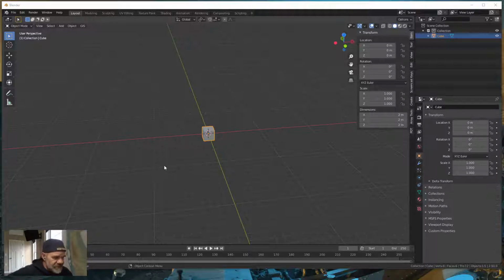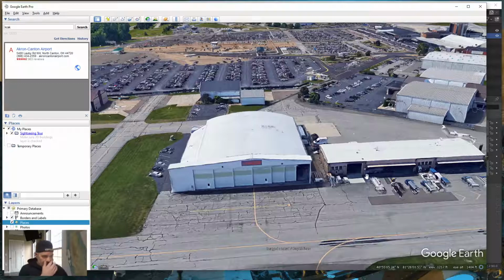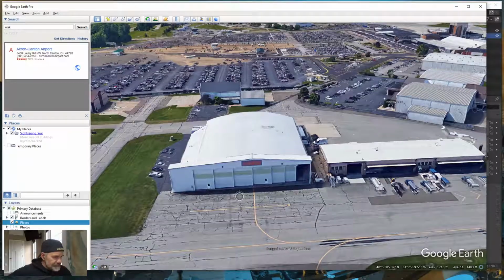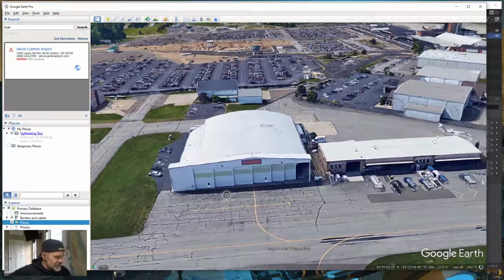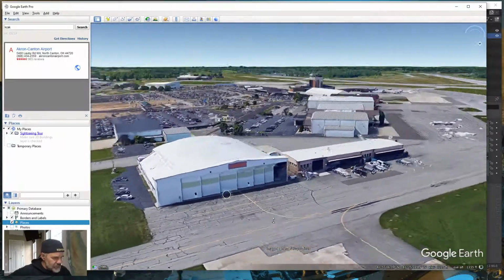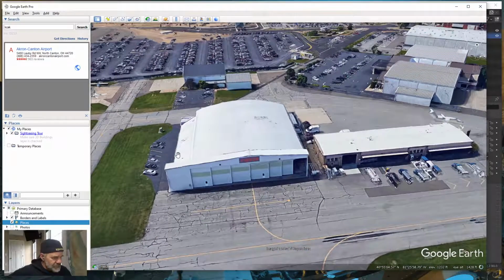Now we need to get some measurements from Google Earth. So bring up Google Earth, and we are working on the door shed. Okay. Now notice that this Quonset hut, like we said, has some unique features that other Quonsets don't. All right. So the curved roof comes all the way past. The Quonset itself is, you'll notice this kind of square right here.